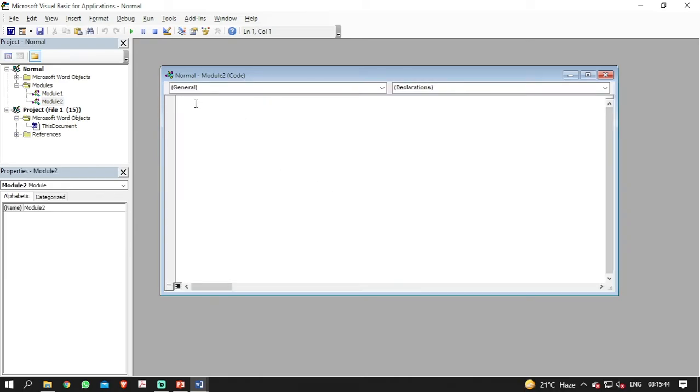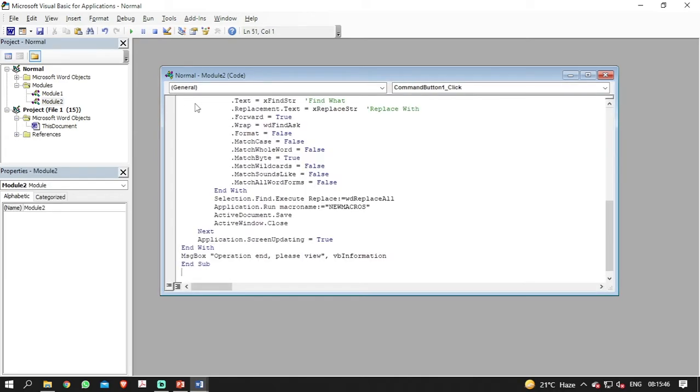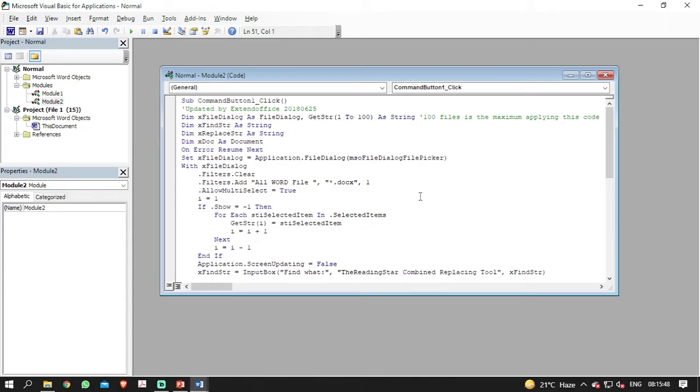The code that you have copied, just paste the code and save it. So every time you run it, you don't have to individually copy the code again and again. And then to run it, press F5.